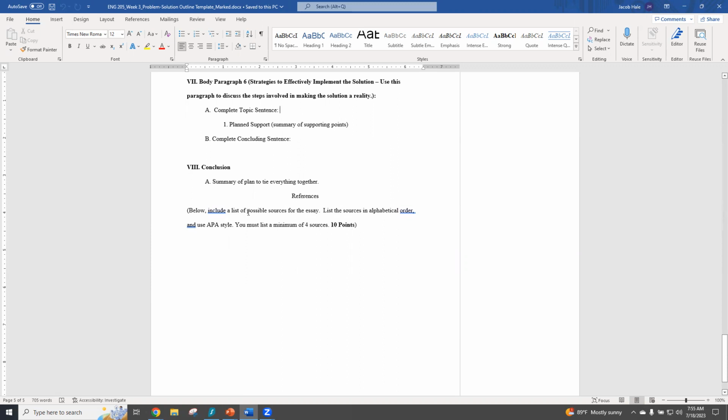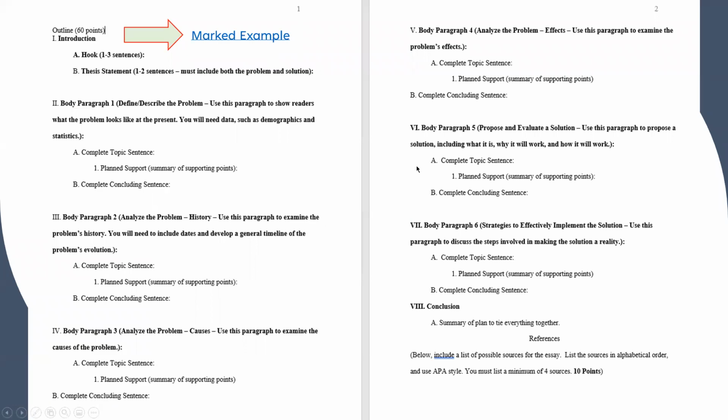Please note, though, that this is just possible sources. The sources that you list here, these are the sources you are planning on using in your paper. Those don't have to be final. They aren't set in stone. If you later decide that you need different sources or you want to add sources, whatever, that is totally fine. So that is the pre-writing and planning assignment.